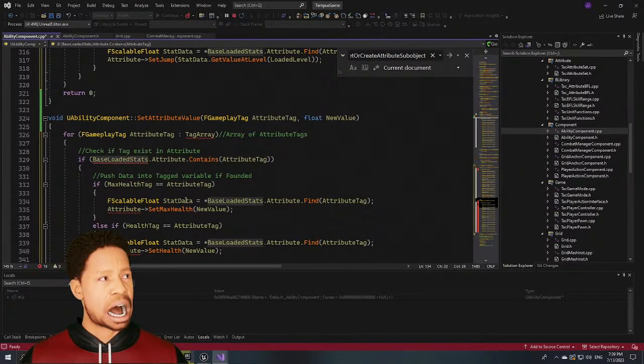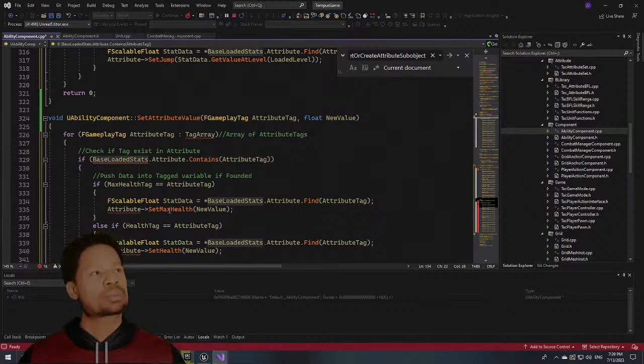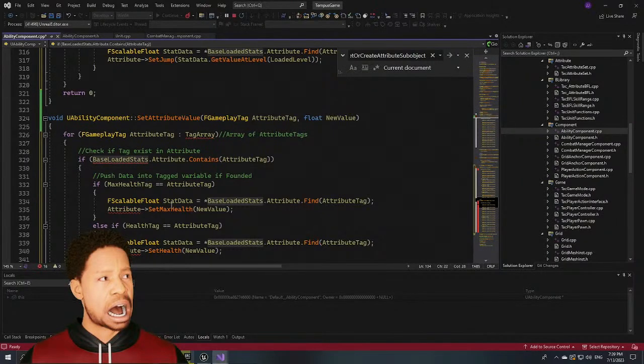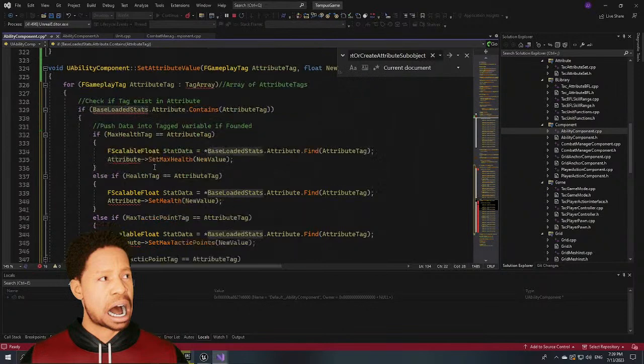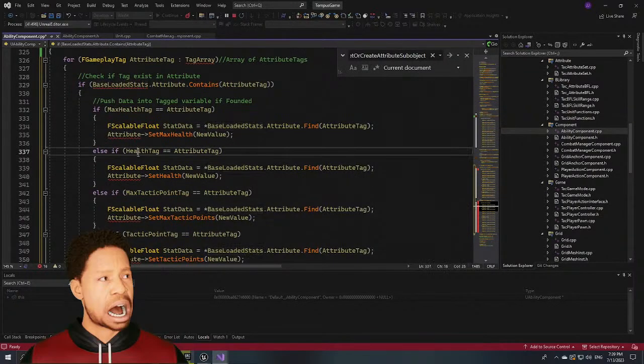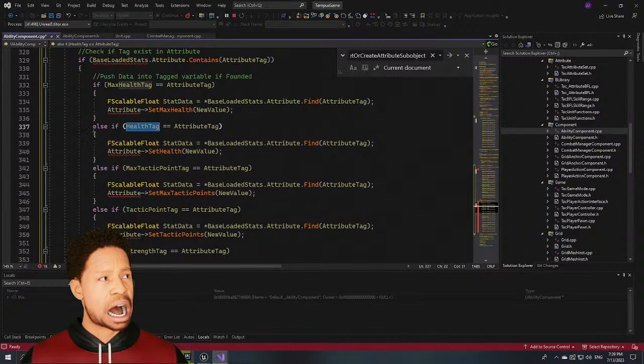I didn't think that the code I have right now is going to last that long, because trying to have it find its attribute stats this way is okay at the moment, but it could be a lot better. What's happening right now is I'm doing nested if else to find the tags that I'm looking for.